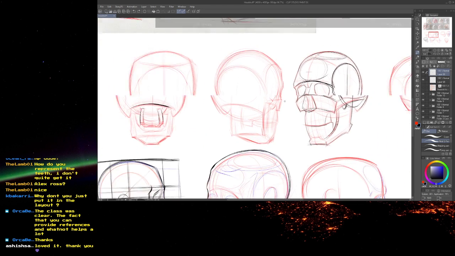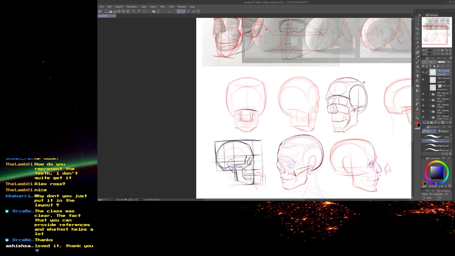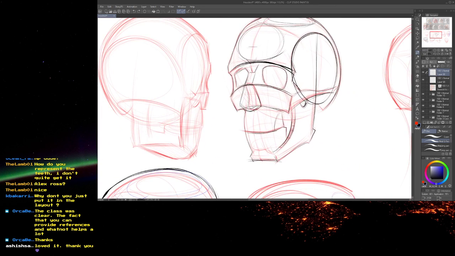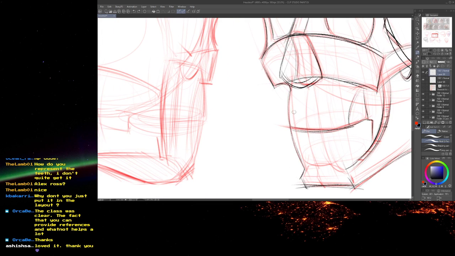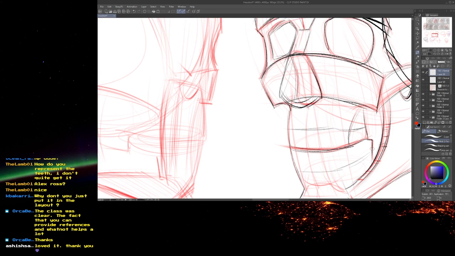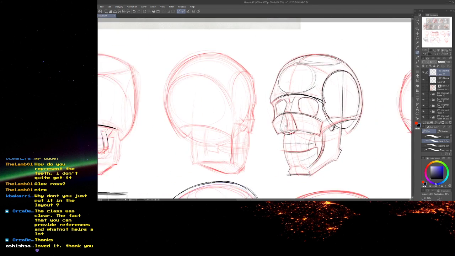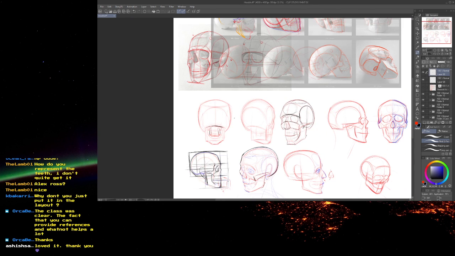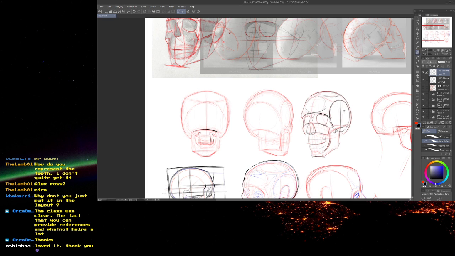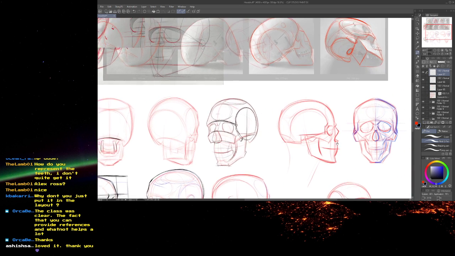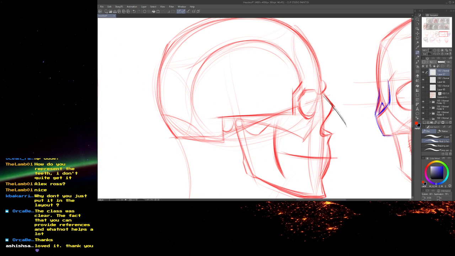Yeah. So, how do you want us to denote the teeth? Do you want us to do a line like in your sketches, just for the top and bottom teeth, or do you want us to actually draw them out? However you want to do it. You can try to pick out the teeth. We are not too concerned about anatomy, but you can play with studying anatomy as much as you want. We're going to have maybe a more in-depth thing on the anatomy of the skull in the future. If we do that, it will probably happen either in a more directed anatomy phase to this, or in a separate class.